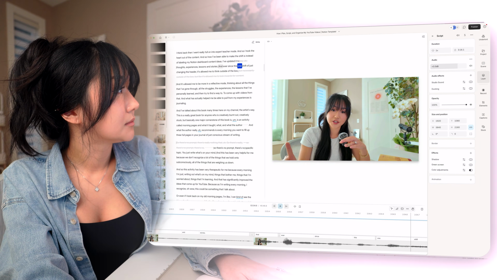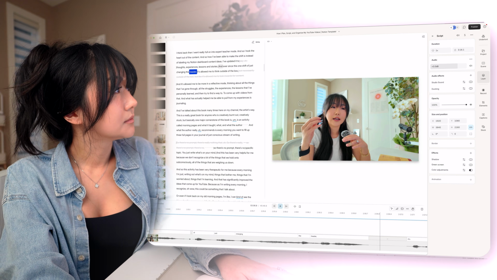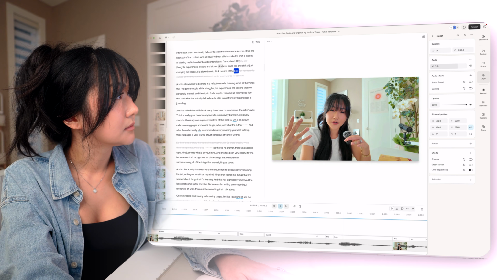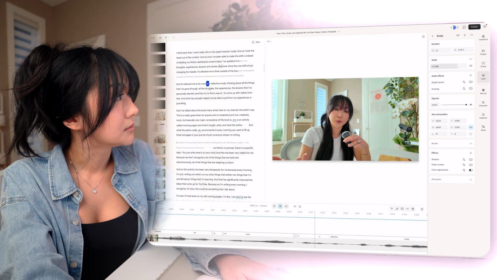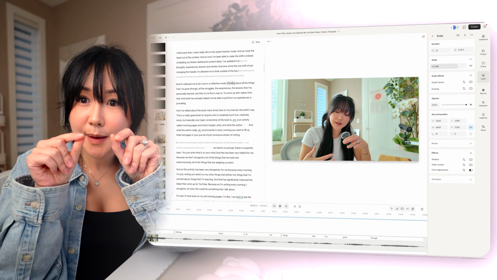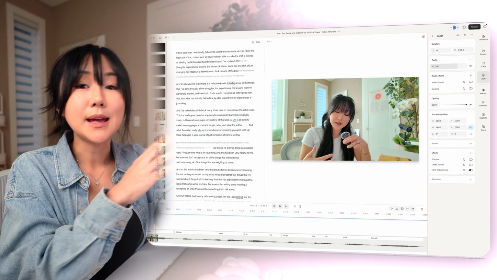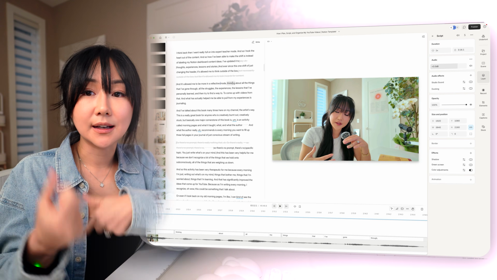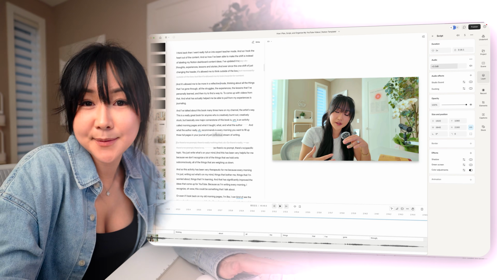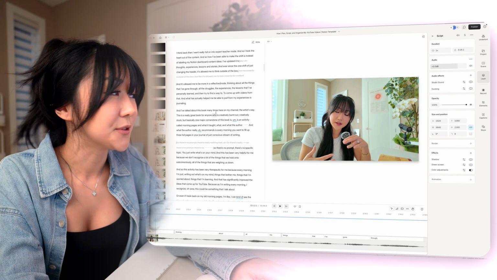Ever since this one shift of just changing the header, it's allowed me to think outside of the box, and it's allowed me to be more in a reflective mode. So as you can see, just by really going into the details and trimming out the pauses, it's made that a way more seamless and the cut look less obvious. Now let's keep going because there's definitely more things that I want to show you.